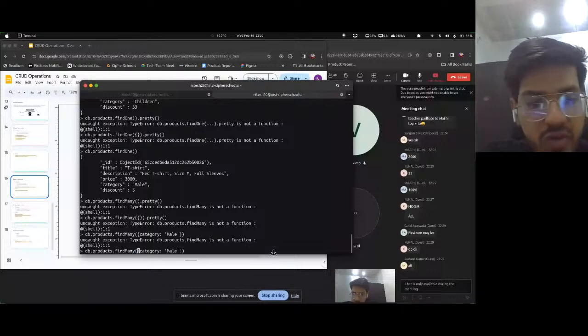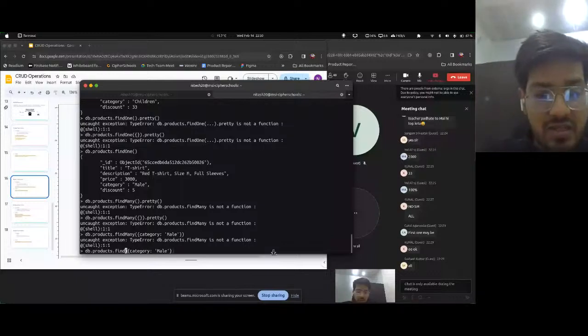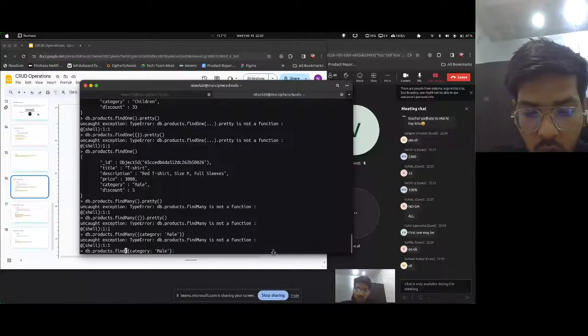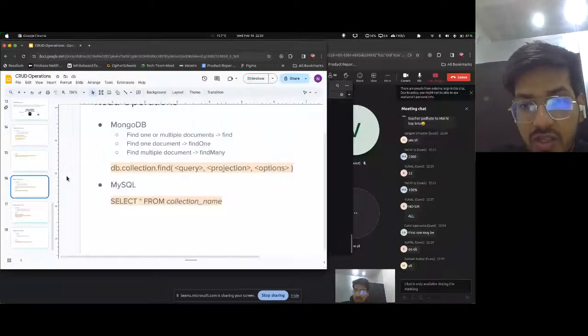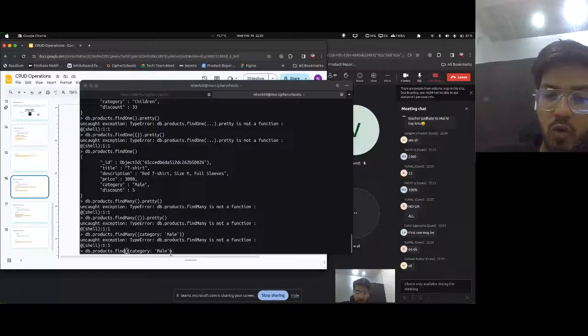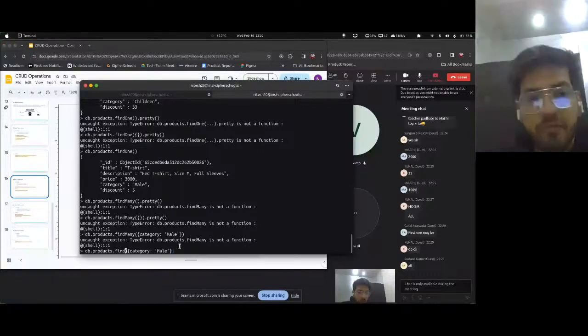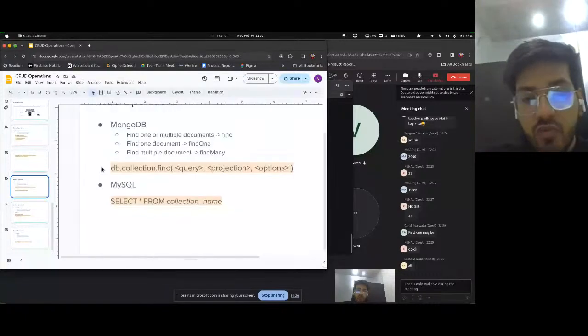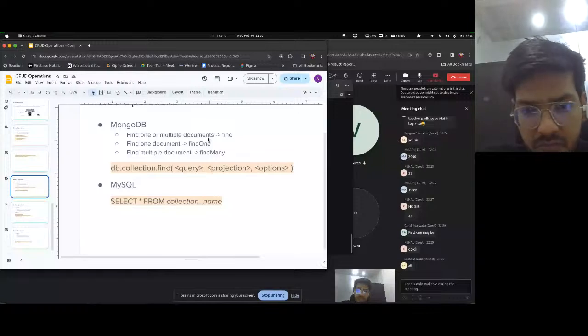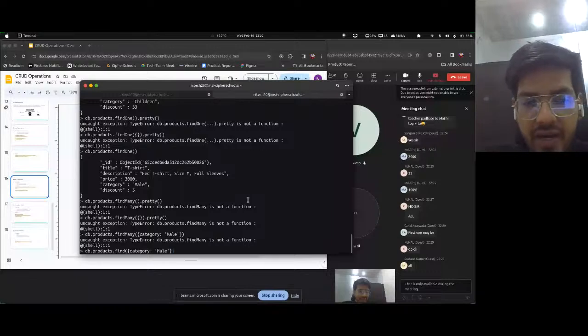So maybe I have an older version of MongoDB. That's why it's not working here. MongoDB 5 has launched this find many also, so you can easily use find many. Okay, maybe I have an older version of MongoDB, but find has three operations: find, find one, and find many. Recently, MongoDB has updated find many, which eventually added this filter part.